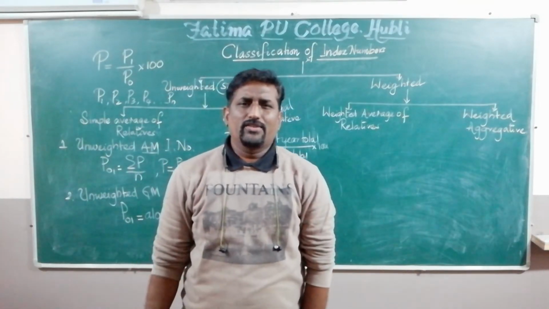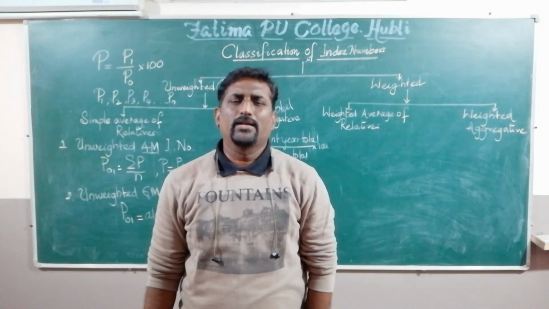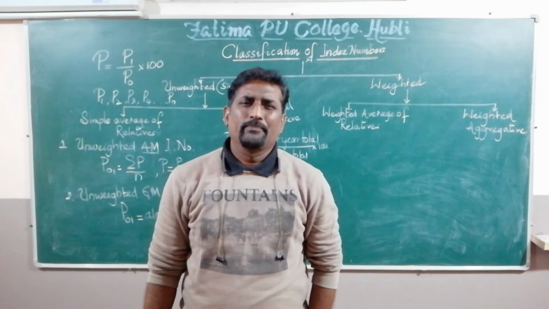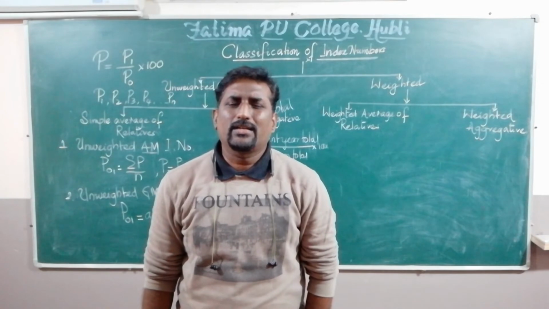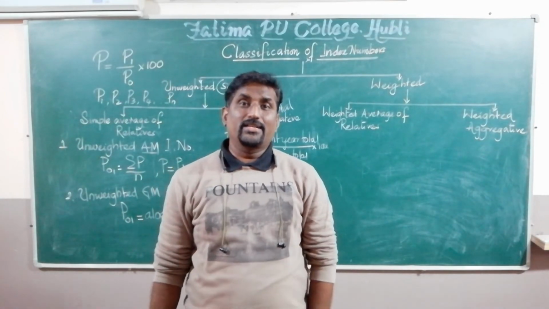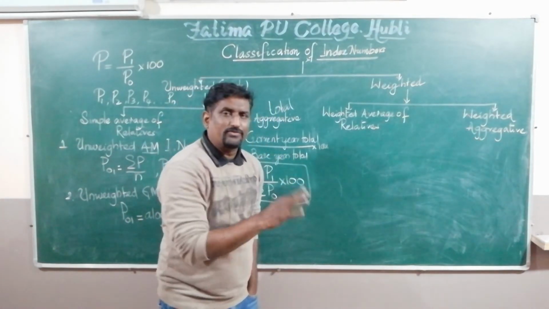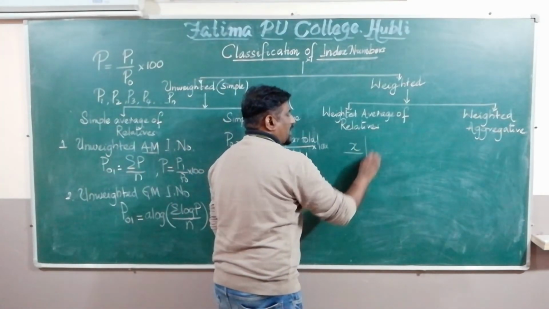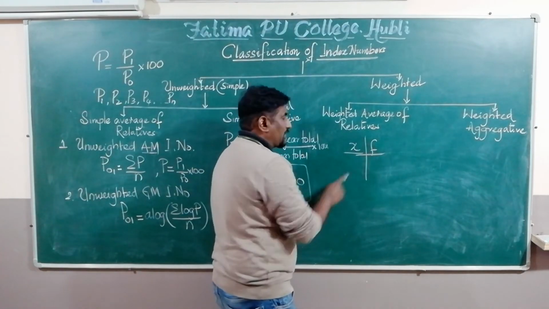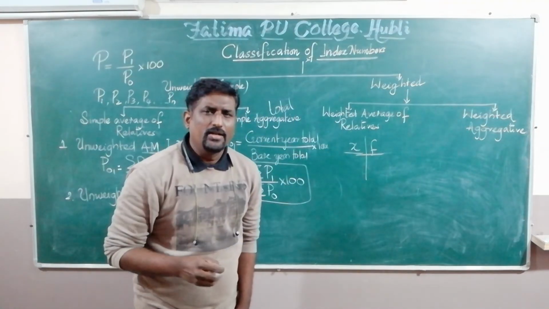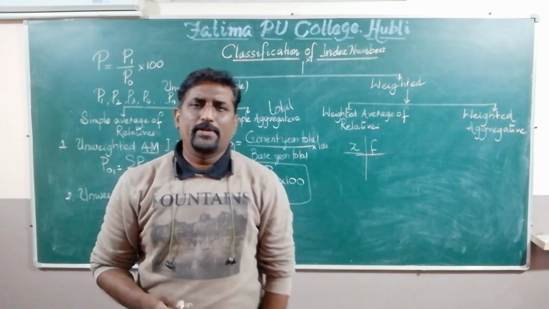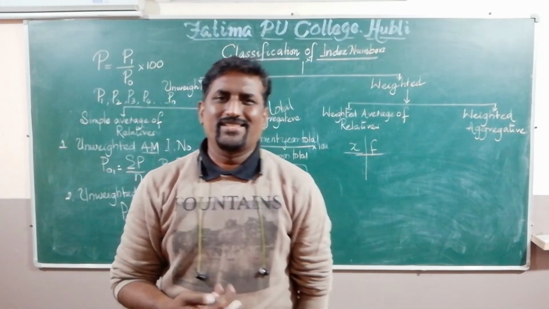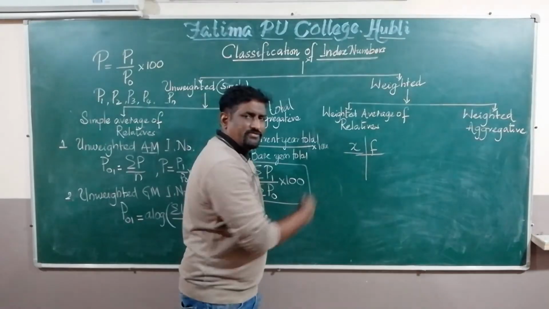Weighted average of relatives. Again, if we go back to our PUC first year, there we have some data regarding discrete data, tabulated data. Tabulated data is what? I'll just write it for you, and afterwards I will erase it. You follow it. We have X and we have F. This is called tabulated data, when the values are represented according to the number of times they occurred, according to their frequencies.